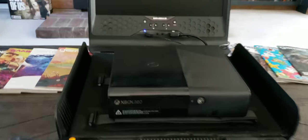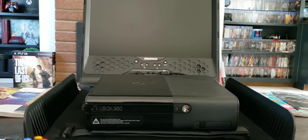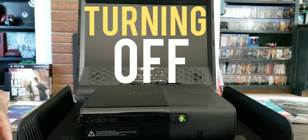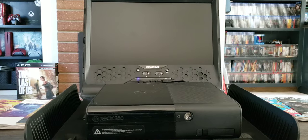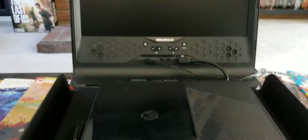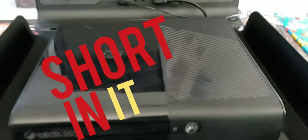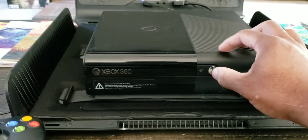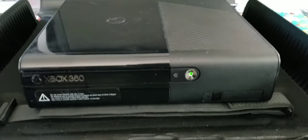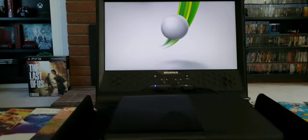Ooh, it lit up. Okay, let's turn you on and let's see the magic. It keeps on turning off. Oh, dang it. Okay, I think I figured out what the problem is. The actual power cord has a short in it. I actually heard it go, which isn't good. And oh yeah, something's going on with the power cord. But it is loading up.